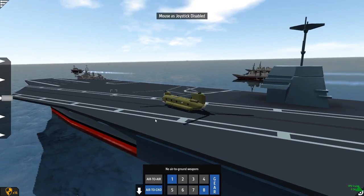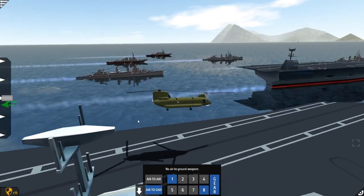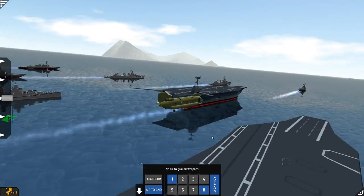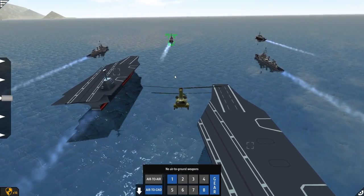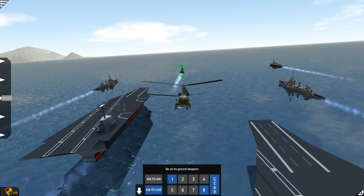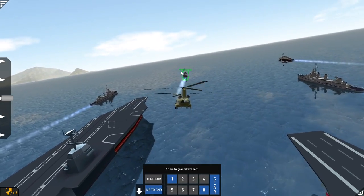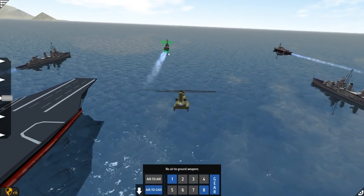Alrighty, now that we've actually managed to land on here, we're going to take off real quick and try and land on one of the destroyers. So we're going to go sideways a little bit. And I guess that one right there is a good one to go for. It is a cruiser. Ooh, a cruiser. SPN. What does SPN stand for? I can't remember. Right, we're going forwards. We are going forwards. And we're going to try and plop her down on the helipad.